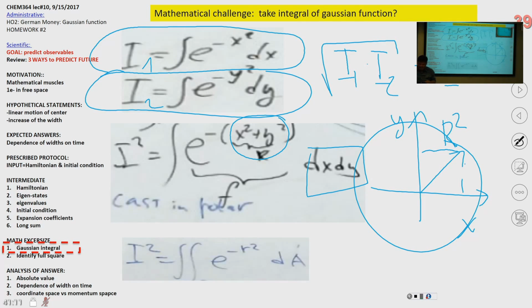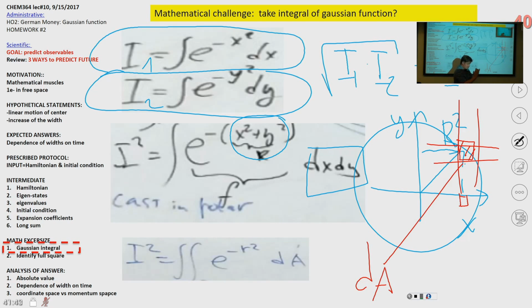What is dx times dy? Geometrically. Forget algebra, forget calculus, think geometrically. An infinitely small area. Yes, infinitely small area. So we need to add together, we split the space into these little squares, and we add together areas of these infinitely small elements of area multiplied by a function which looks this way. So the function will be maximal in the center and will decrease away from there. So it's like a Mexican national hat, sombrero. Okay. Sombrero.